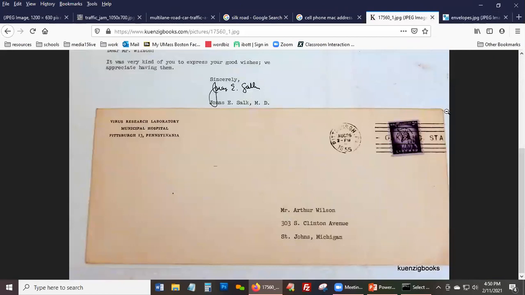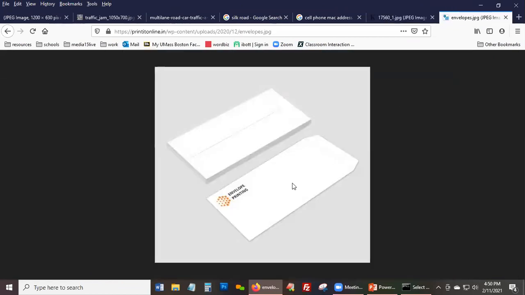So now we've got two envelopes, right? Kelly, if you take this envelope here with this nice logo and you put your letter inside and just put this envelope the way it is in the mail, what's going to happen? Where's it going to go to? Not going to go anywhere because it doesn't have an address on it. You're going to have a very angry mail person, right? Like, what is this here? Some kids playing around? No address on the envelope?